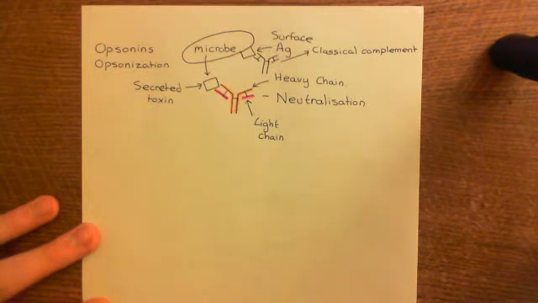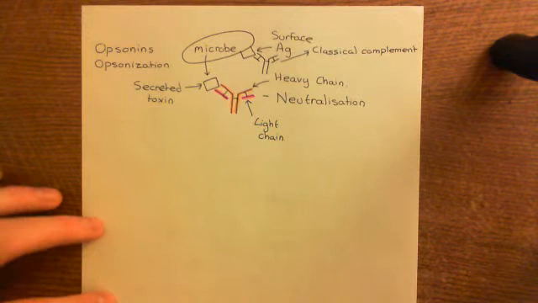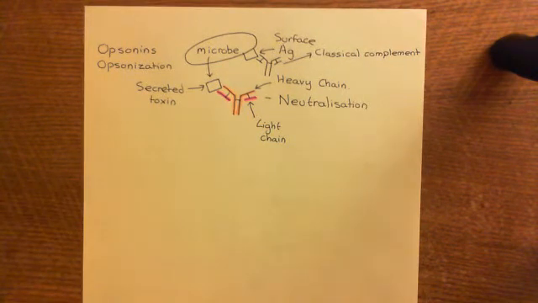So there's another way that the antibody binding to the surface of the microbe is going to promote the death of this microbe. It's going to activate the classical complement pathway, which is going to lead to the attack of this microbe, and it's also going to directly promote opsonization of the microbe by increasing the probability that it will be phagocytosed by a neutrophil or a macrophage. So that's the use of antibody, and it's a very powerful action against these extracellular pathogens. That really is humoral immunity.